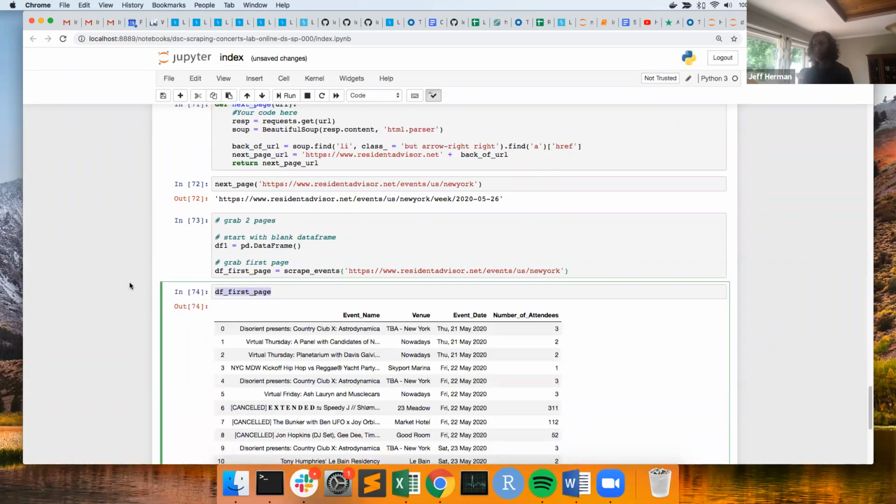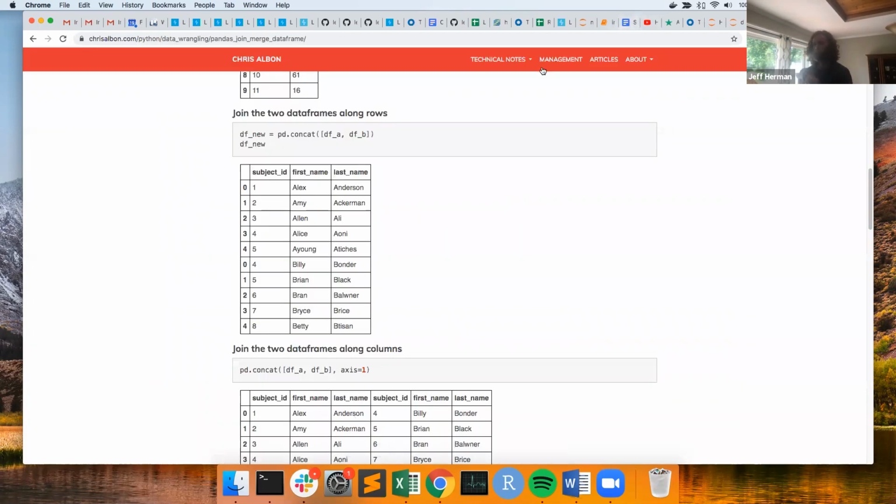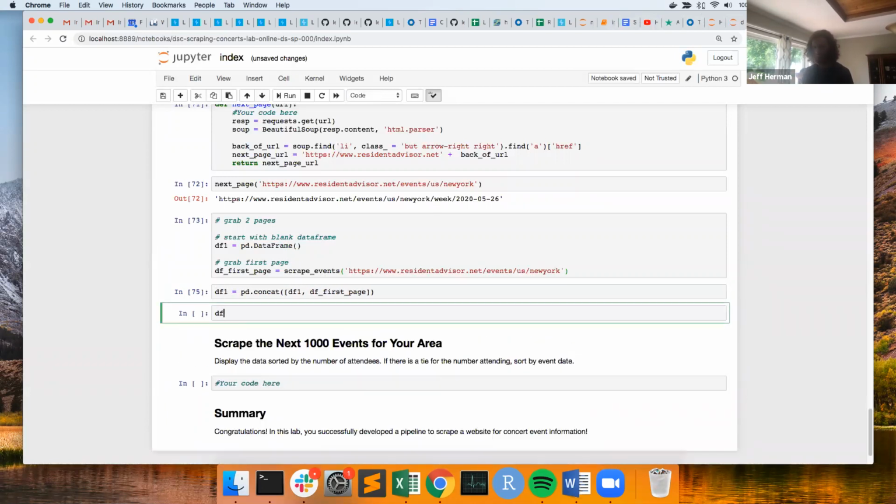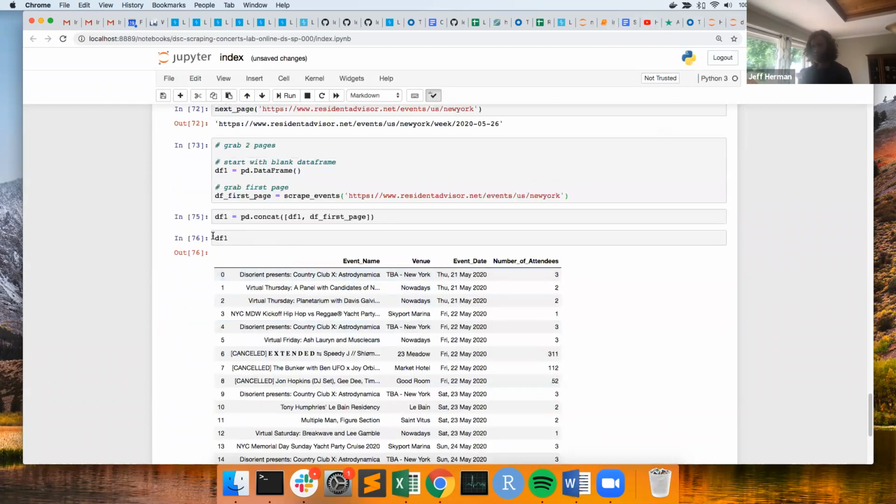So now I want to concatenate those 2 data frames, pd.concat. It takes in a list, I believe, the 2 data frames. So I want to start df1, df first page. This is going to be equal to df1. So that looks good.